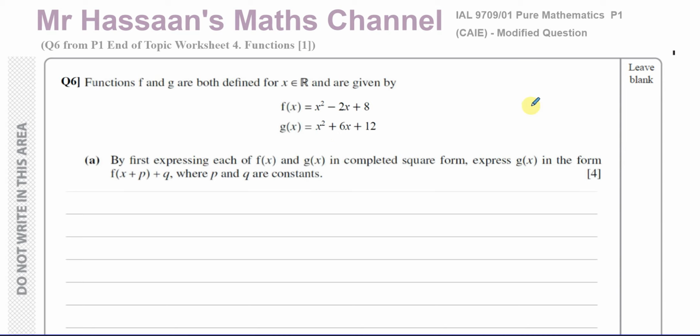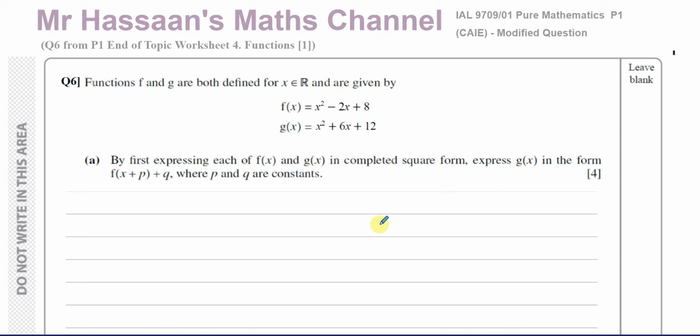I'm now going to answer question number 6 from an end of topic worksheet, worksheet number 4 from my P1 Cambridge collection. This is the functions 1 worksheet, and this question is taken from one of the past papers. I've changed it a little bit because this topic doesn't have that many questions in the past papers. It was introduced in 2020, so I wanted to make some slightly different questions so that students have more to practice from.